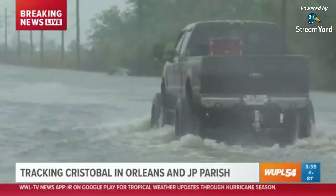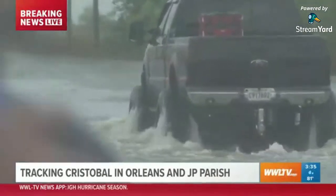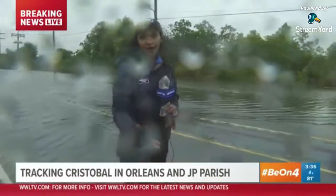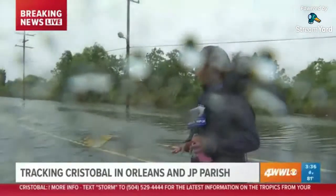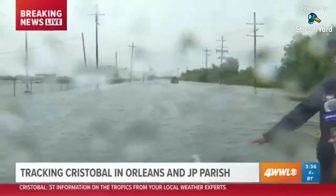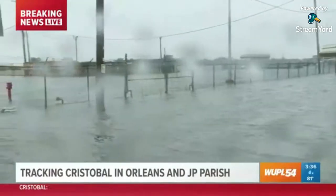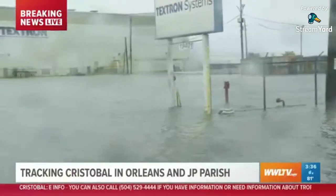But some cars are making it all the way. A lot of people, though, still turning around. If you take a look behind me, you'll notice these cars on this side just stalled. Everybody's kind of waiting around, not able to move any farther. But as you can see, we're still dealing with this flooding in this area. This is something that we'll continue to cover, and we'll be out here talking to more people who have been in this area having to deal with this flooding. Reporting live in Venetian Isles, Megan Key, Eyewitness News.